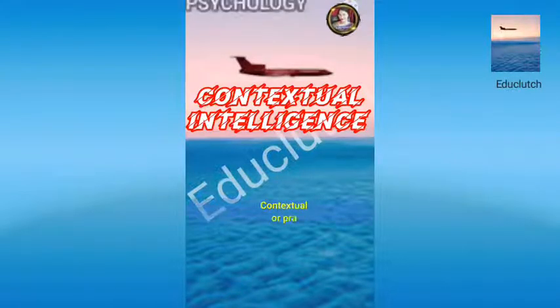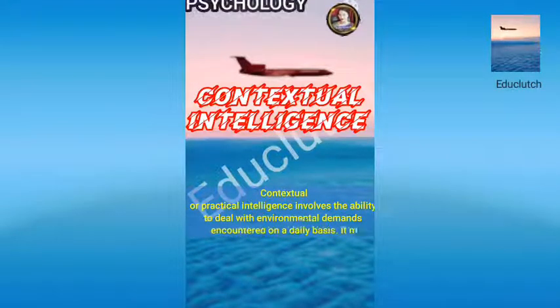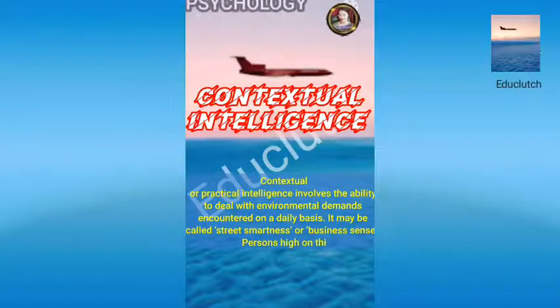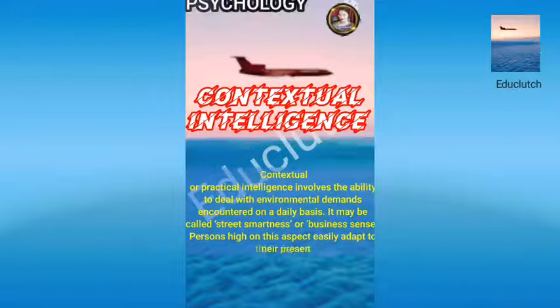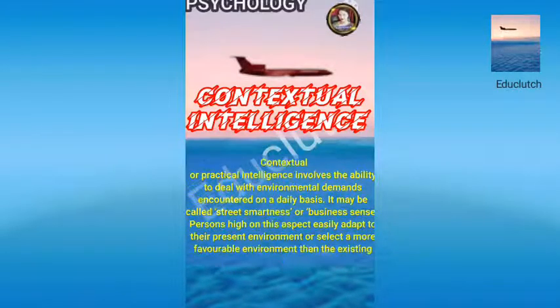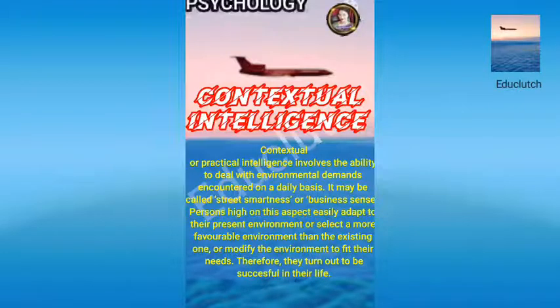Contextual intelligence or practical intelligence involves the ability to deal with environmental demands encountered on a daily basis. It may be called street smartness or business sense. Persons high on this aspect easily adapt to their present environment or select a more favorable environment than the existing one, or modify the environment to fit their needs. Therefore, they turn out to be successful in life.